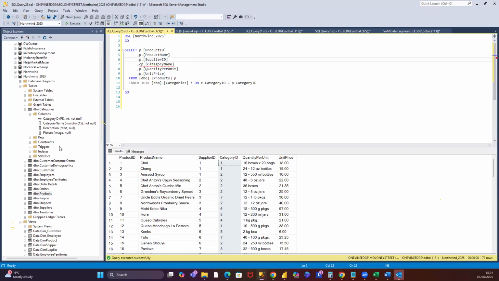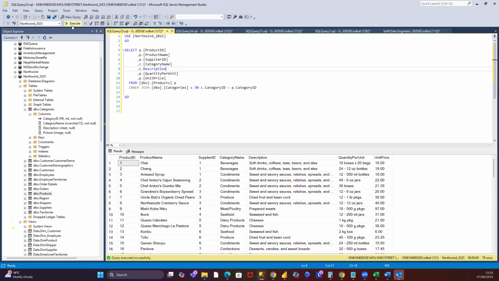Do I want the description? Let's bring the description as well, C dot description. Okay, so if I execute this, this is what I'm going to have. I'm okay with this.